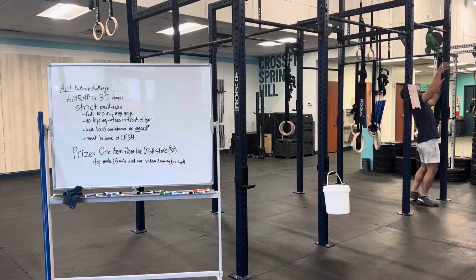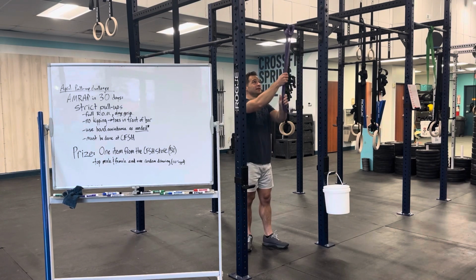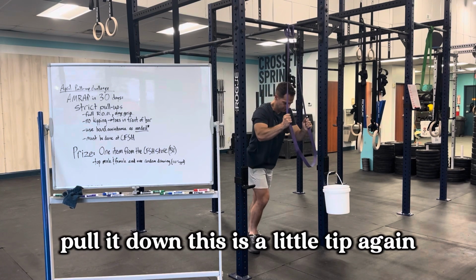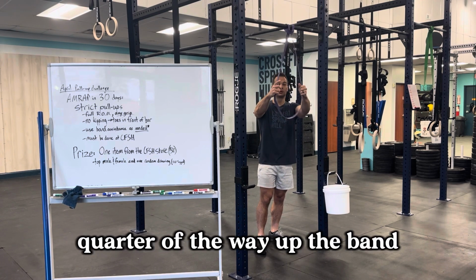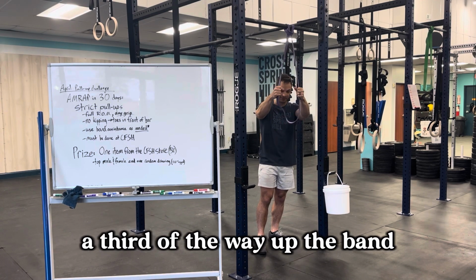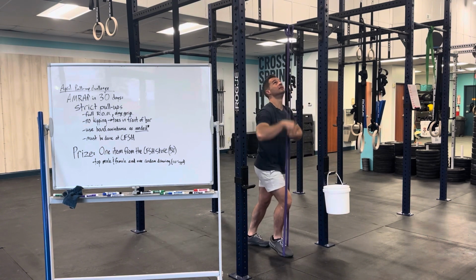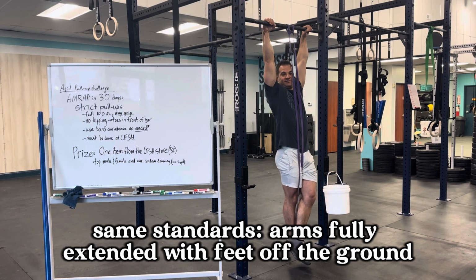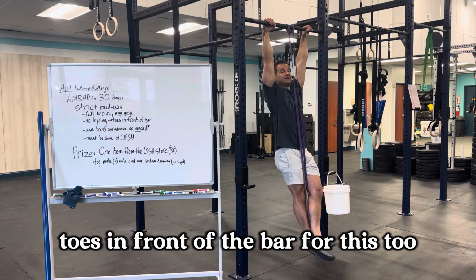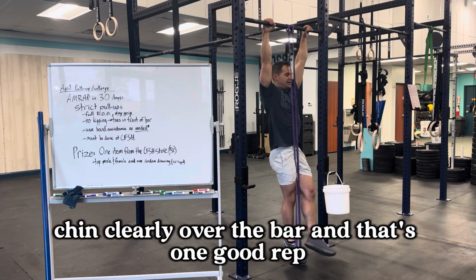All right, so there's this method, okay? Pull it down. This is a little tip again. Grab it about a quarter of the way up the band, a third of the way up the band, not at the bottom. That makes it a little easier to get it low and get your foot in. Same standard. Arms fully extended, feet off the ground, toes in front of the bar. So there's 2. Chin clearly over the bar. And that's 1 good rep.